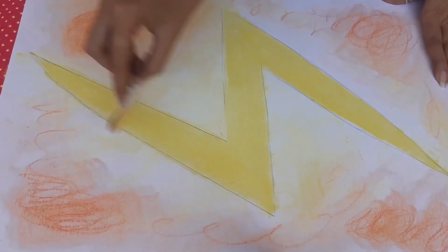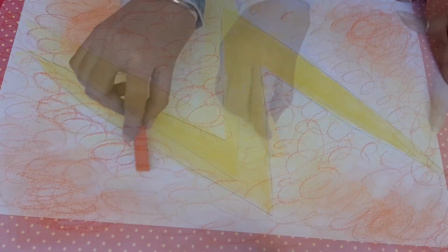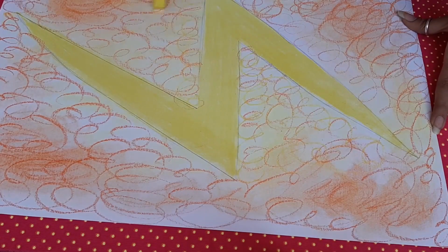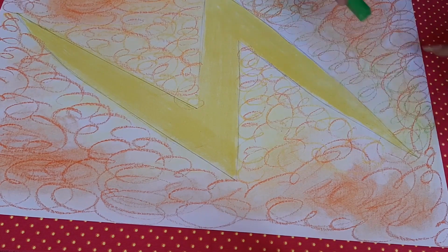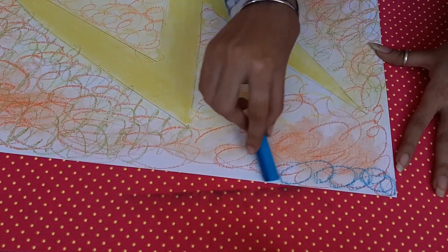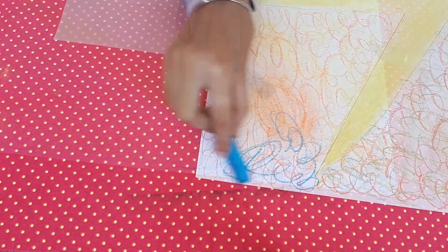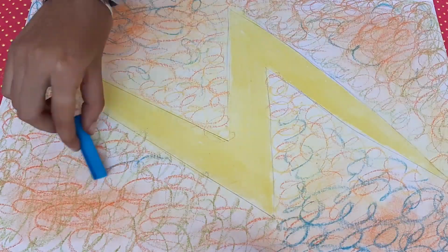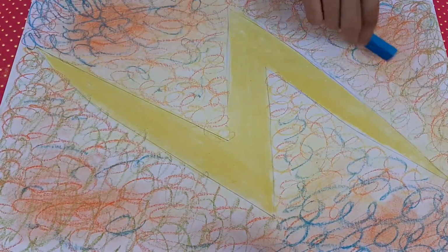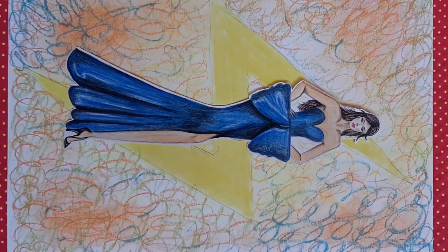Adding orange with scumbling techniques and then adding layers of color all over it only added to the abstractness of the figure. And there you are. You are good to go.